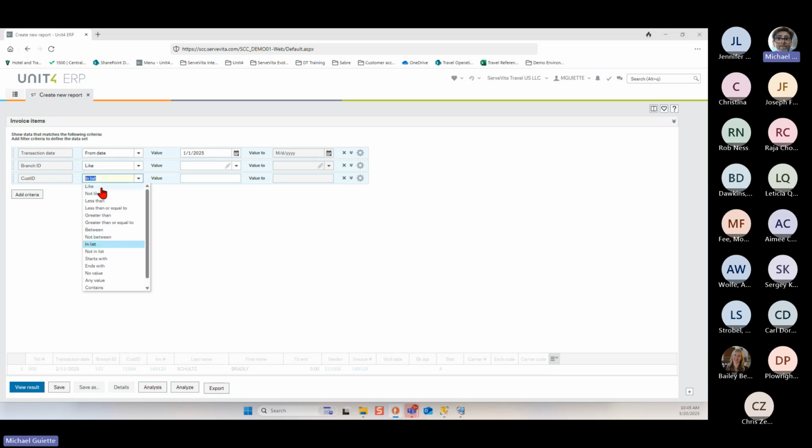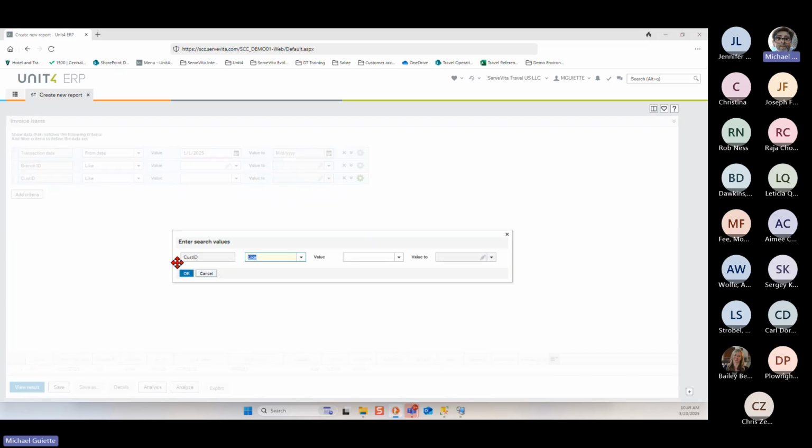In this case, I could say like, or if I pull this drop down, I want to say prompt me for a customer ID. Now when I say view result, it prompts me for the customer that I'm looking for. So it allows me to do that.